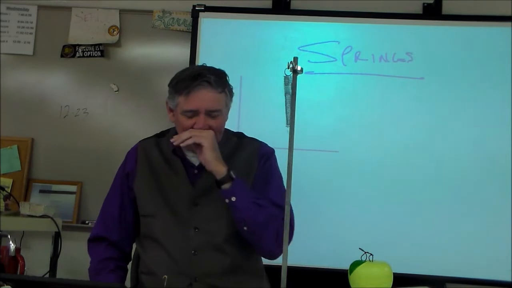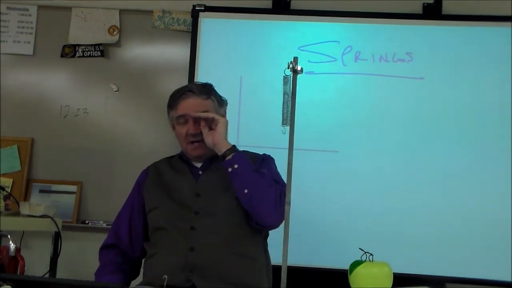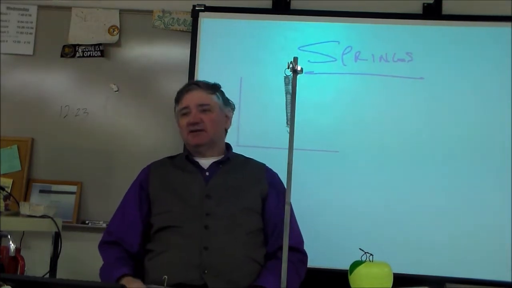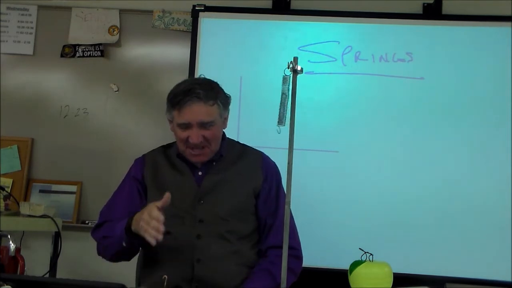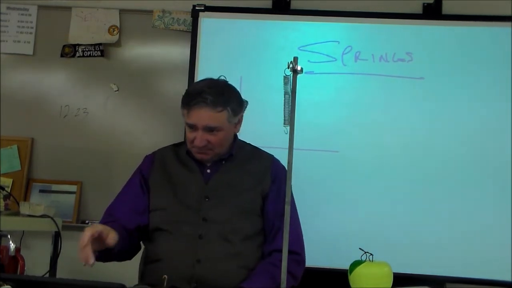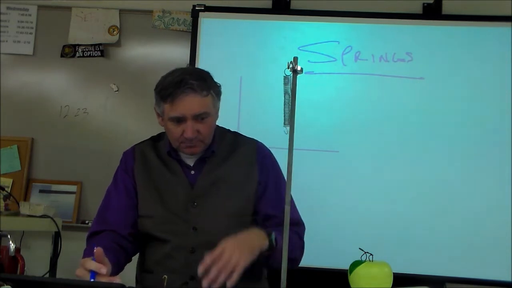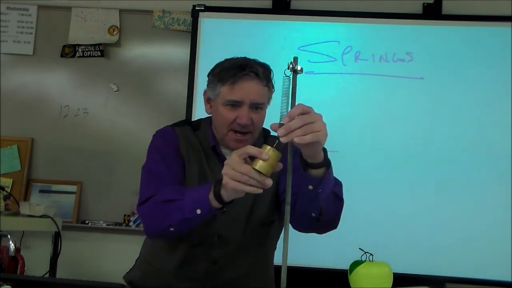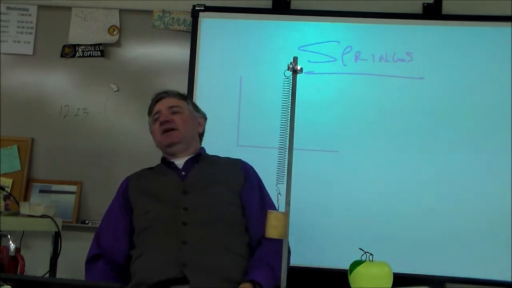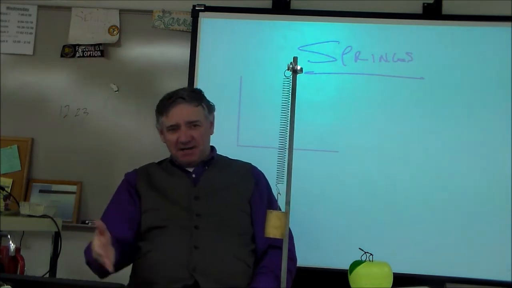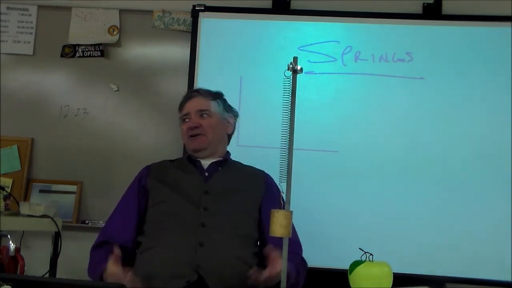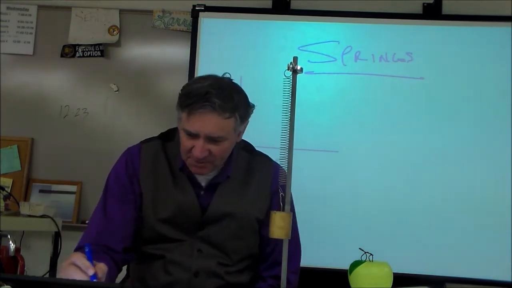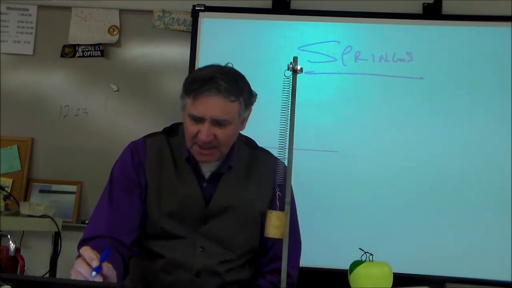Okay. All right. So the cool thing about how we're going to start off with springs is that if you go back to the very first lab that you all did, it was a spring. It was the springs lab. And at the very beginning, we were talking about independent, dependent variables. And you took a 1 kilogram mass and hung it from the spring. And I said, take 1 kilogram and multiply it by 9.8 meters per second squared. And you all went, okay, whatever, it's a number, we'll multiply it, right? And you all drew a graph and you put force on here and you put elongation along this axis.